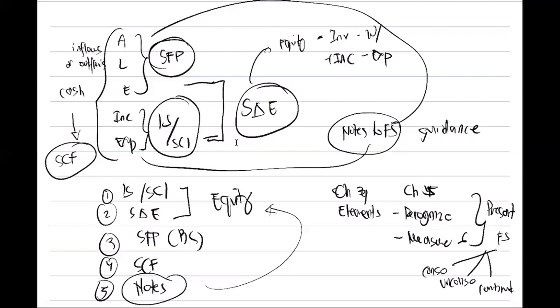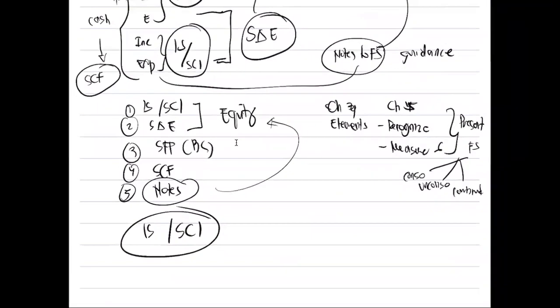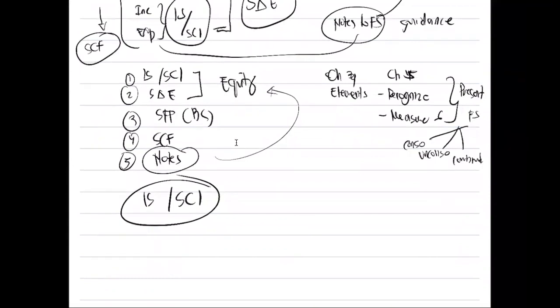So take note on your presentation and disclosure. What is important here is how do you present the items or the elements and where do you present it? So again, asset, liabilities, and equity is presented under statement of financial position, while your income and expense is presented either in your income statement or statement of comprehensive income. Now we go to these two items. Ito lang naman normally yung nakakalito. What items are presented under your income statement and what items are presented in your statement of comprehensive income?